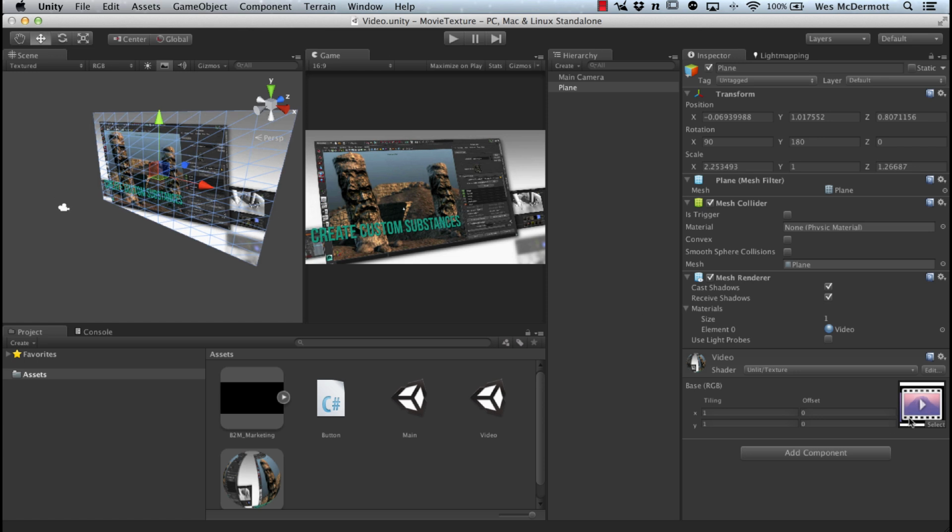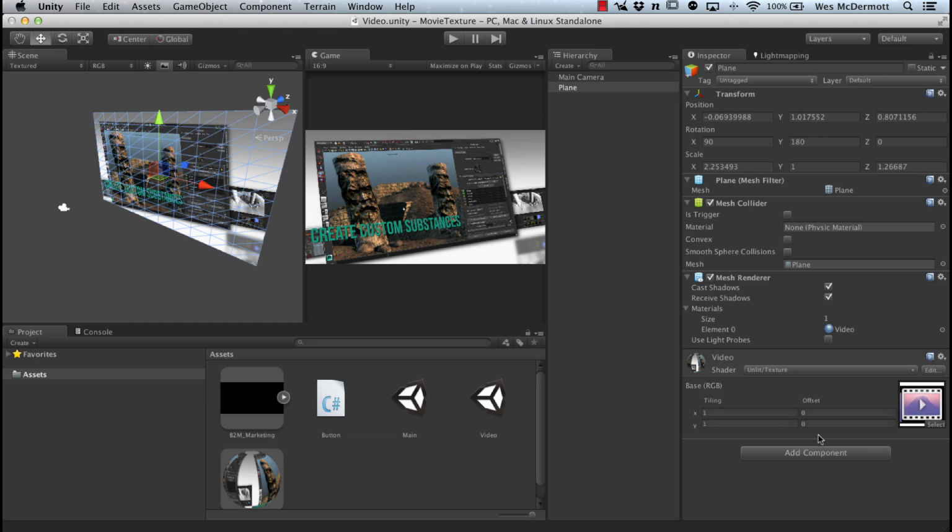Now, here's something that I want to do. I applied the texture just so I could get my rotation set, but I don't actually want to do this, because in the example I did for the project I was working on, I had several scenes. There were like 10 scenes with videos, and I wanted to make it really easy for me to apply different materials. So I made myself something that I could reuse, and we're going to do that here.